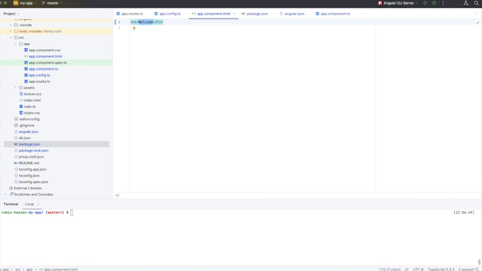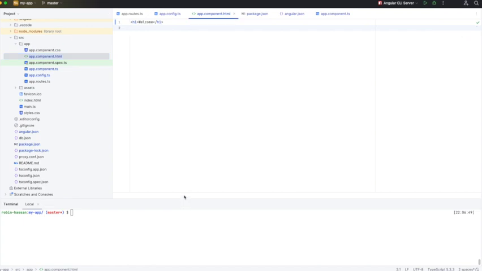So what we're gonna do is create a service first, and once we create the service, we would like to get the data from an API and display that data in the UI component.